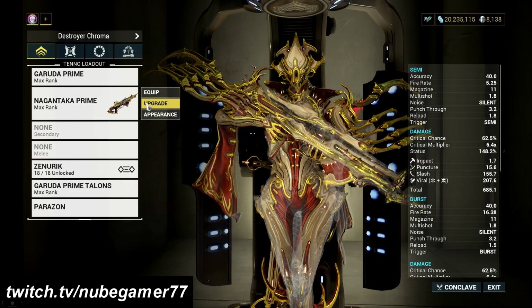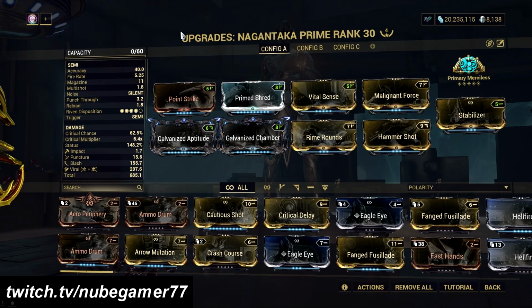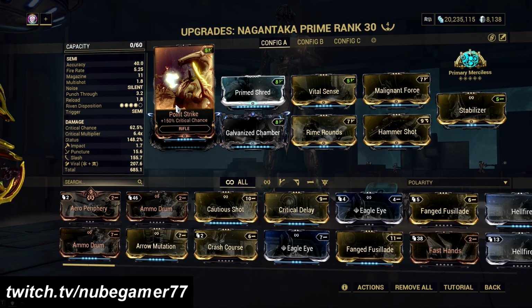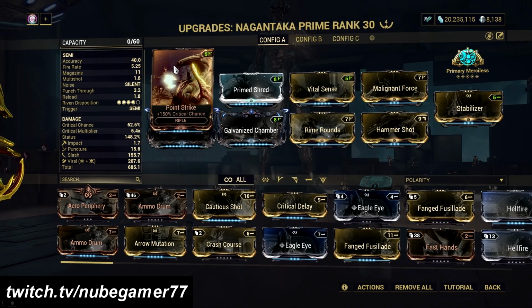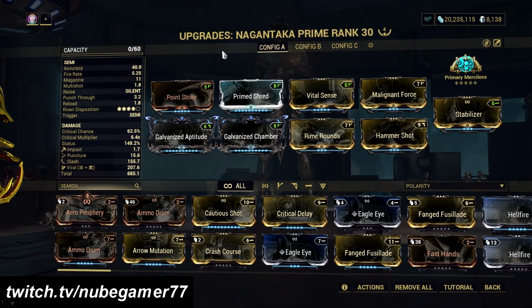In case you want to know why I choose these mods, then let me explain them one by one. First of all, I choose Point Strike over Critical Delay since I prefer a higher fire rate than more critical chance, especially with the burst fire shot.